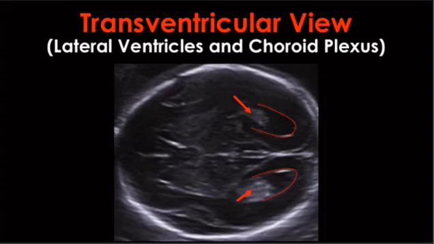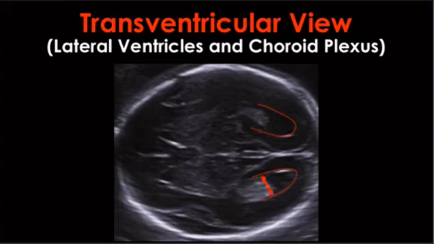All right, so what's the important thing to know about this particular view? This is the view that you're going to look for to see hydrocephalus. Now, just a gamesmanship thing, you will probably notice as we go through, and if you ever actually see any real cases, that the bottom half tends to be the one that you can see a little clearer with regard to looking at the ventricles on this view. And because of that, if you can't really decide between one or the other, make your decision based off the bottom one, okay?